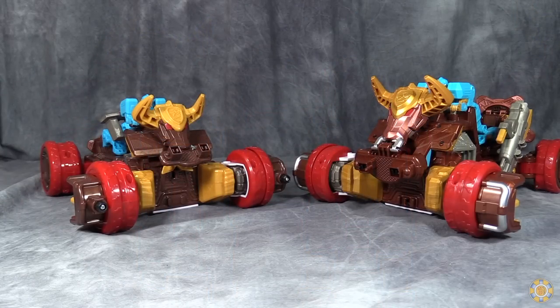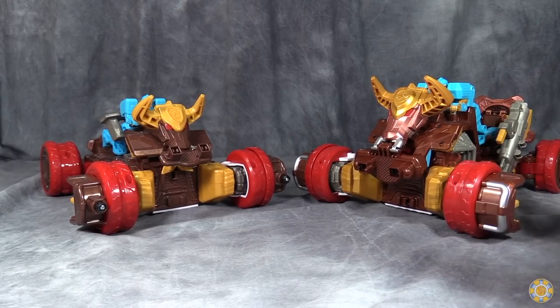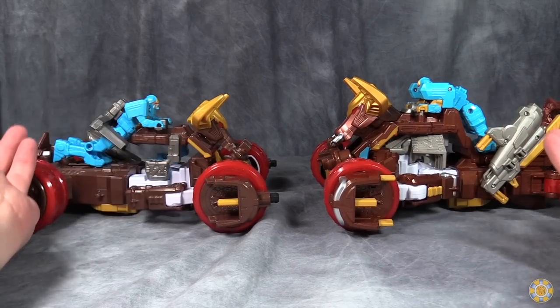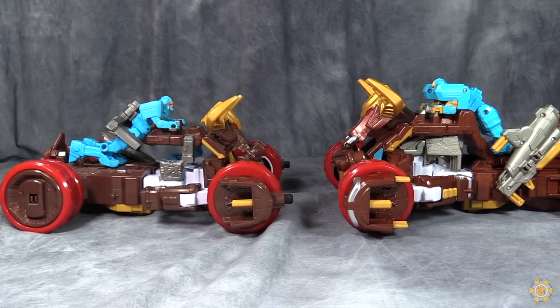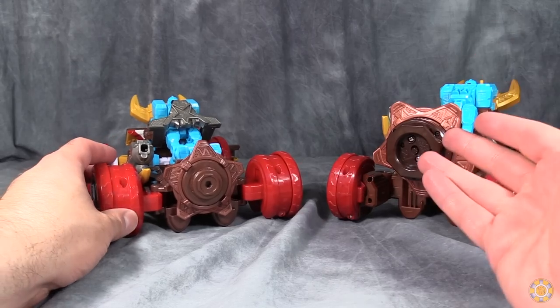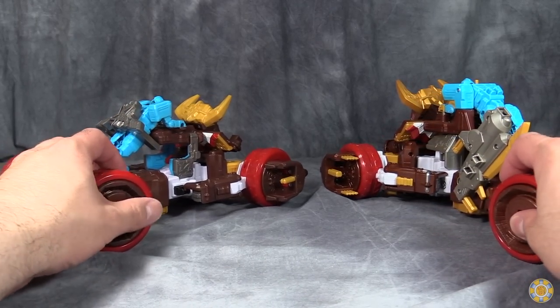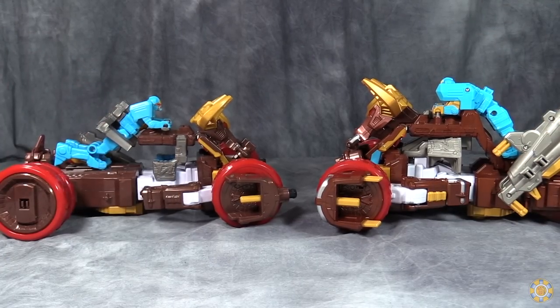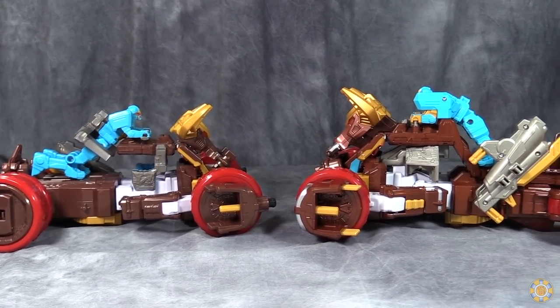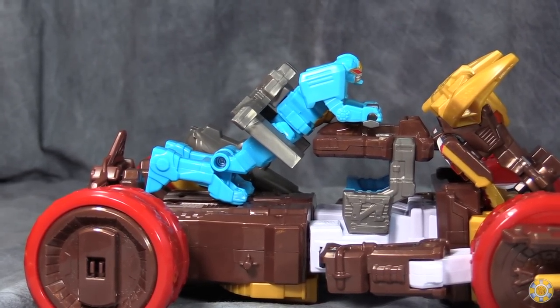Now when you compare the bull modes, however, there is no contest — the Japanese version wins hands down. Everything stays together, it looks better, it's definitely better feeling, and the overall look is just better. The only thing I would say is better on the USA version in this mode is the way they handle the star. In the Japanese version it looks like a giant butt thruster; in the USA version it just looks better proportioned. But the Japanese version wins on paint, wins on overall feel of the figure, and definitely wins in attaching the little blue dude to the figure — he is holding on for dear life. And the Japanese version isn't hollow in the middle.